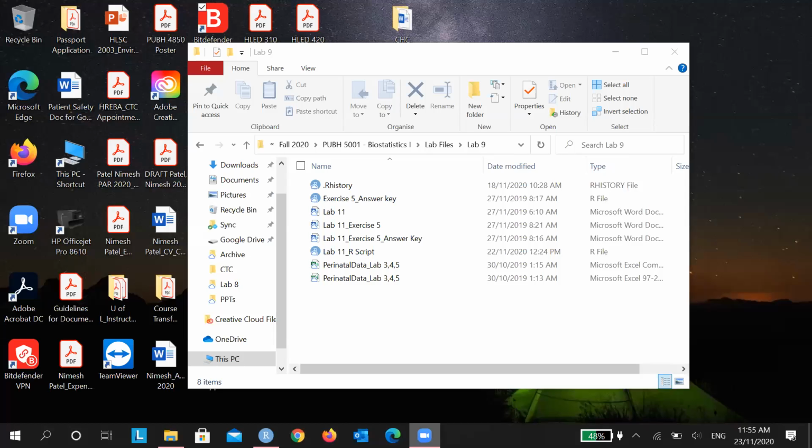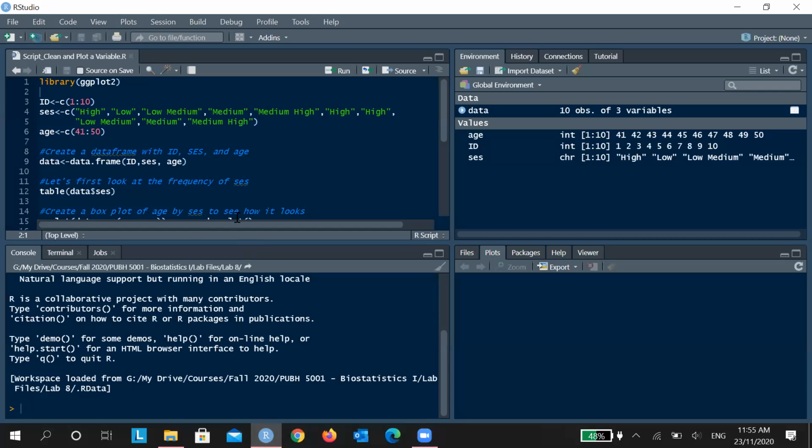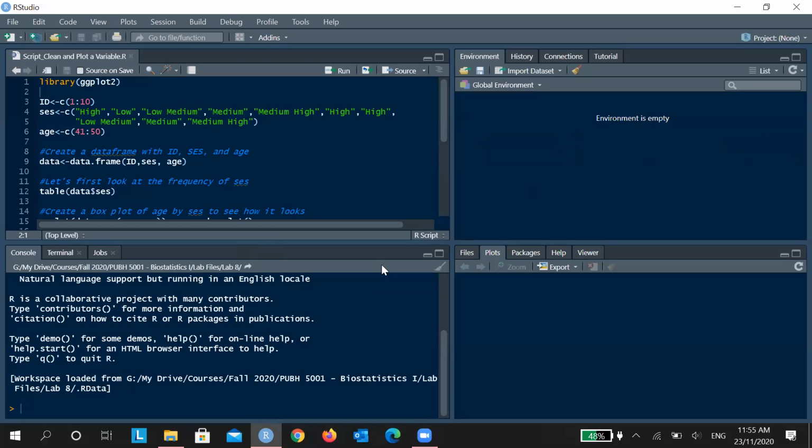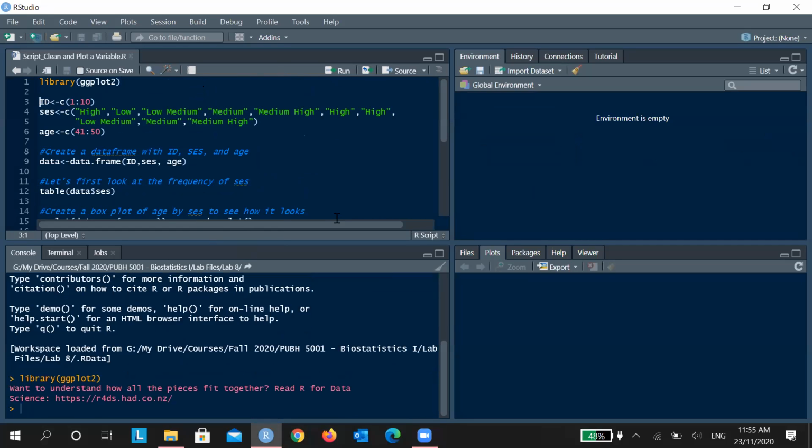Okay, so let me share the screen first and begin today's lab. What you learned last week, let me first clear my global environment. All right, let's apply what we learned last week. How you can apply it for your final project. Let's connect the dots. First of all, let me load the library package that I need for the data.